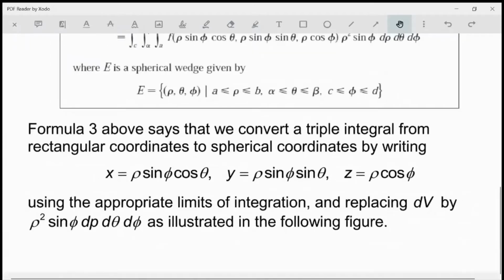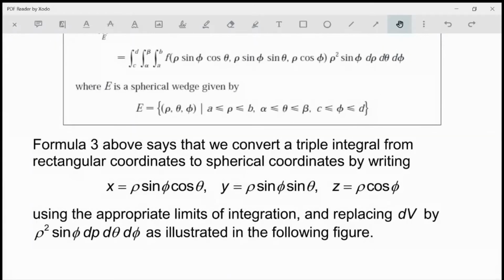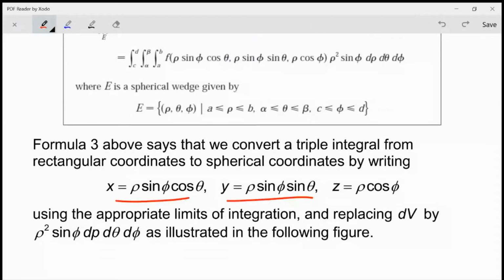Okay, so there is a little bit of review in this section. You'll see when you go through the beginning part of the homework assignment, there's going to be a little bit of practice with converting from rectangular coordinates to spherical coordinates, which we've done before, but this is just a reminder of those conversions. And we talked about that back in the first semester, why those work the way they do, but you can go back and take a look at that again if you need to.